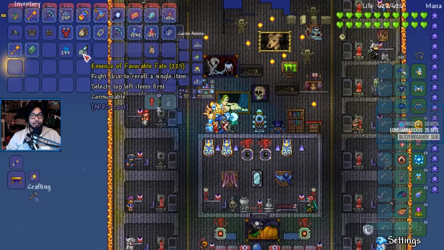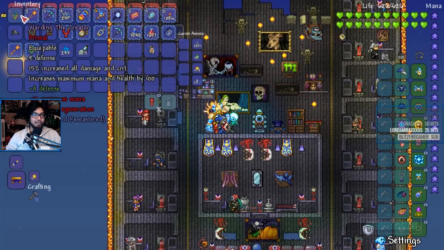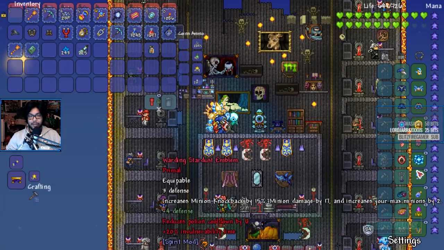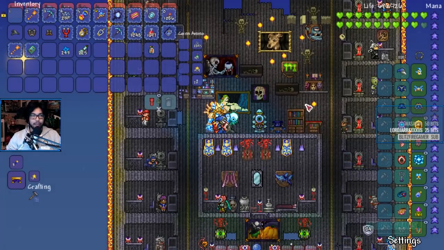That's a primal. Sup, Eric? That's so good. Plus 2 health regeneration. The max mana is whatever, but the regeneration's fine. So look at that. We have lots of primal and legendaries. This one's already plus 2 health. It's okay. So yeah, we were great.